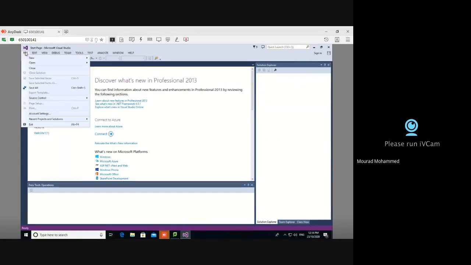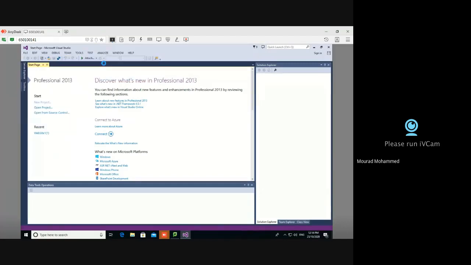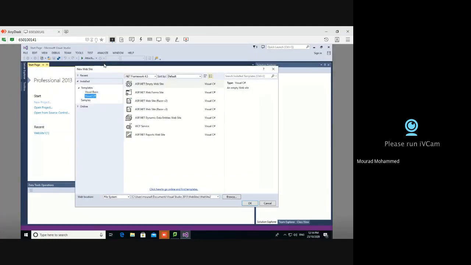A new website. Find a new website, based on C#, as per our description in our book. Empty website. Location I will not modify. Just okay.